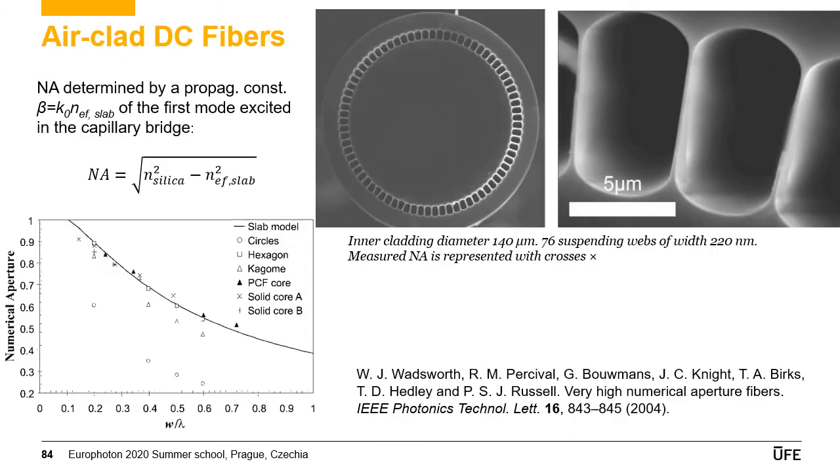Very high numerical aperture of the inner cladding can be achieved in the air-clad double-clad fibers. The numerical aperture is determined by the propagation constant of the first excited mode in the capillary bridge here. This example, published in 2004, has an inner cladding diameter of 114 microns and the width of the bridge is 220 nanometers. It corresponds to almost 0.9 numerical aperture at typical ytterbium pump wavelengths around 1 micrometer.